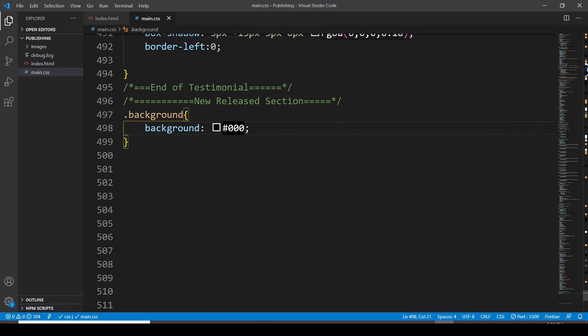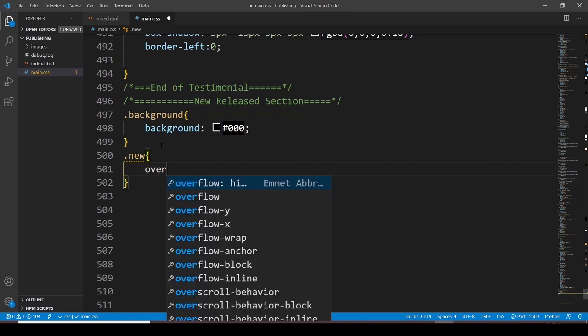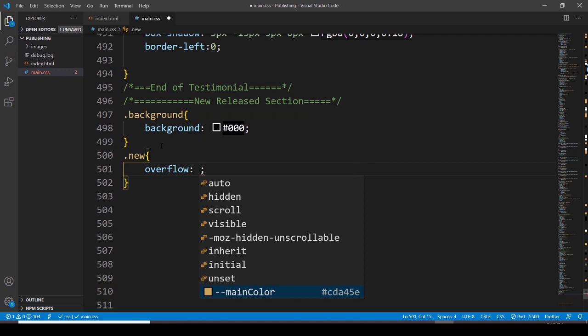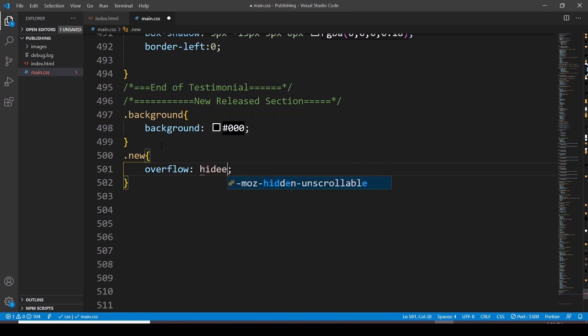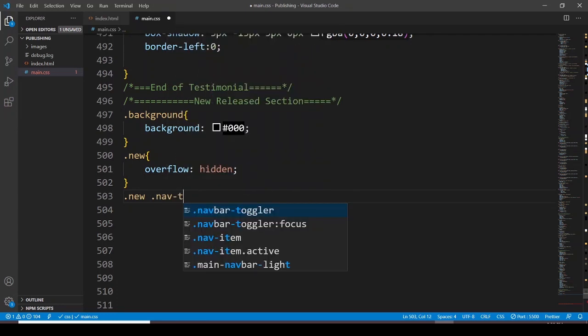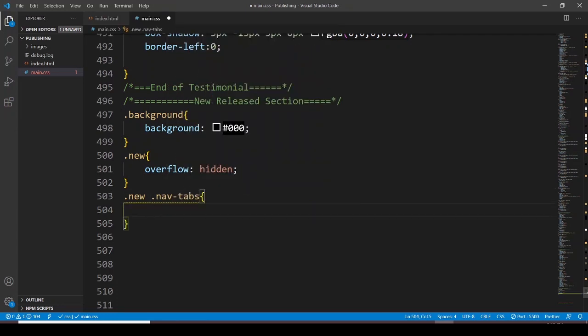Then we have to go with the new class. If you guys remember, I told you that we have to use this one, and here let's say the overflow is going to be hidden, and then we have to use the tabs, nav tabs, so new, and then we have a nav tabs where the border is going to be 0.